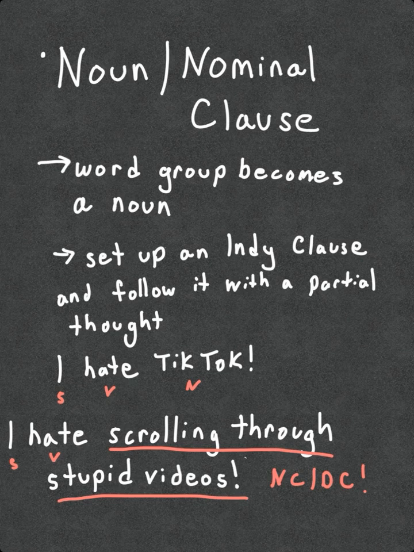I hate riffraff. I hate squibbly squat. I hate this, that, and the other thing. As I'm saying, you can put a whole lot of different partial meanings after that subject verb, and it's still going to make sense thanks to the power of the nominal clause. And then if that doesn't make sense, I hope this last one will.